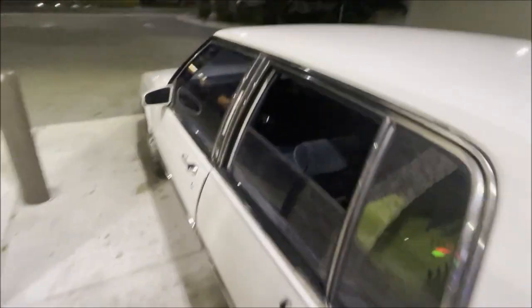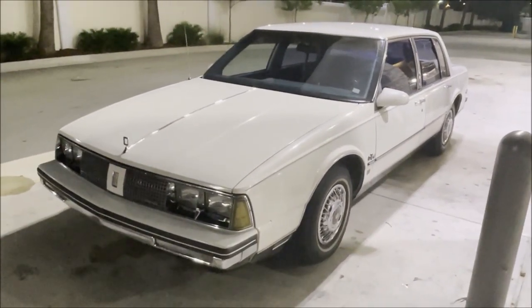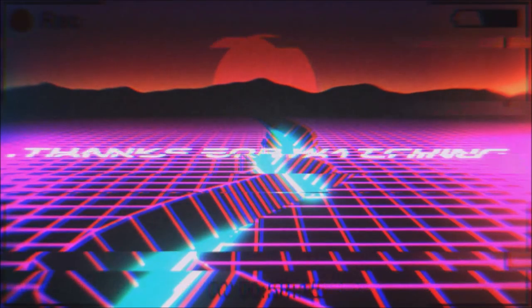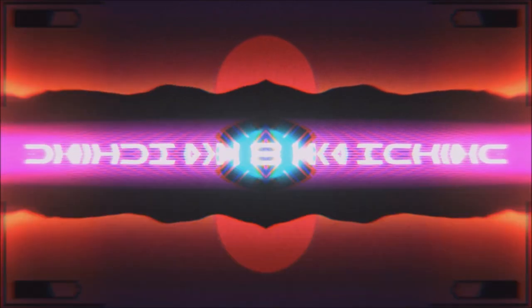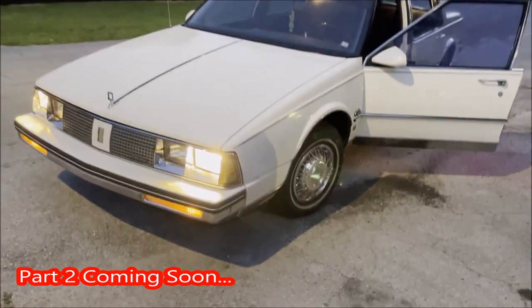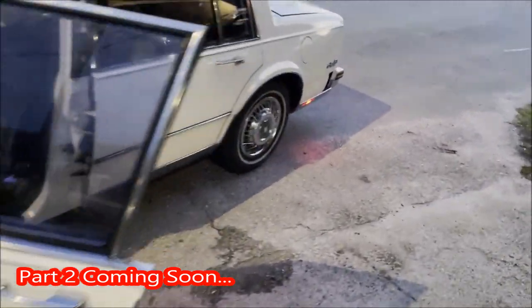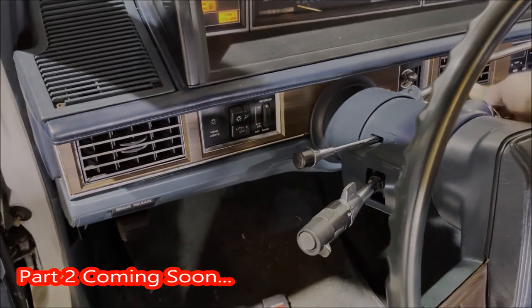Here she is — I've been driving her around more and more. Just filled her up with a full tank of ethanol-free. It was not cheap, but she's doing well. God, I'm in love with this car. Here's where we're at: I've got it to the point where it'll stay running now. But that catalytic converter is definitely bad — there's no doubt in my mind. Listen to it — it's more than running rough, it's glowing.